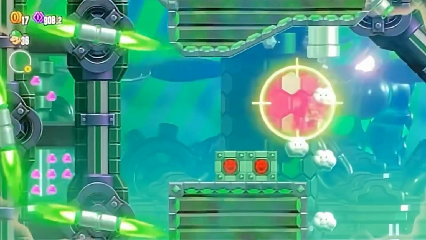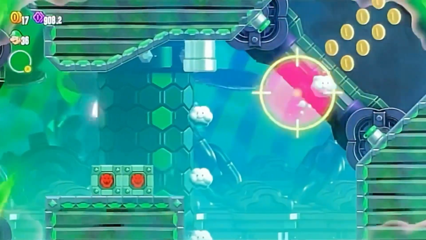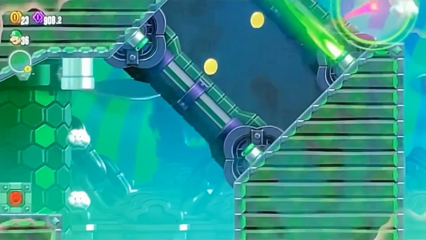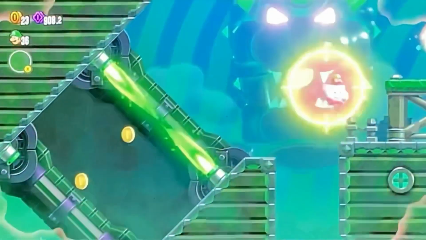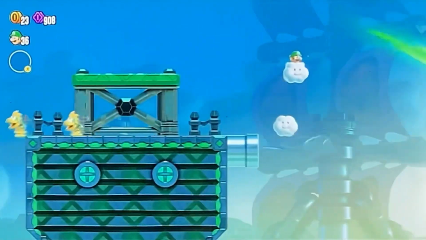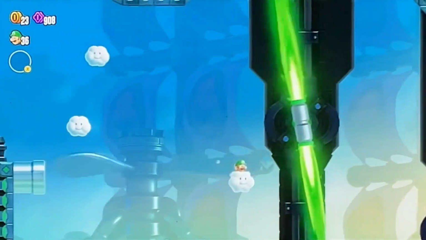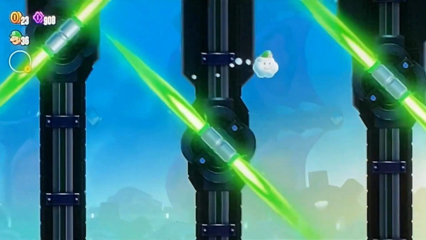Okay. We need to reset the cloud. I need a power-up. Oh, my God. This is tight, yo. This is tight. Okay, Wonder Seed, gimme. I need a power-up ASAP. Oh my god, that's a long ass green fire thingy. Whatever you want to call it, I guess.